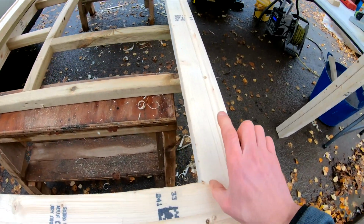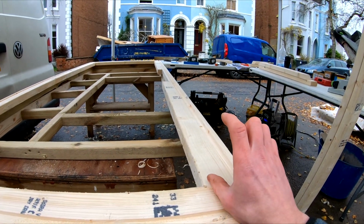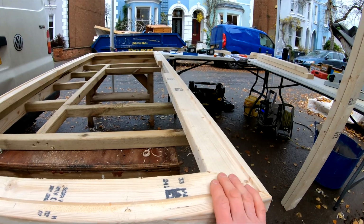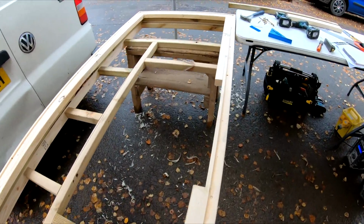So yeah, like I said, our upstand will now sit on top of this, which will be actually our lightweight frame, which we'll fix to the ceiling first of all. Yeah, and then once that's all in place and easily done, then we can get this fixed in place, bolted in nice and securely to the ceiling. So as usual, I'll set up a time lapse and you can watch me do this.